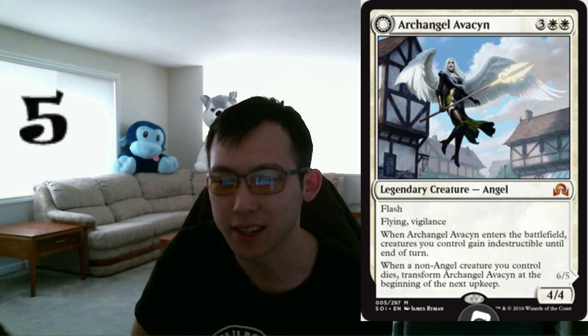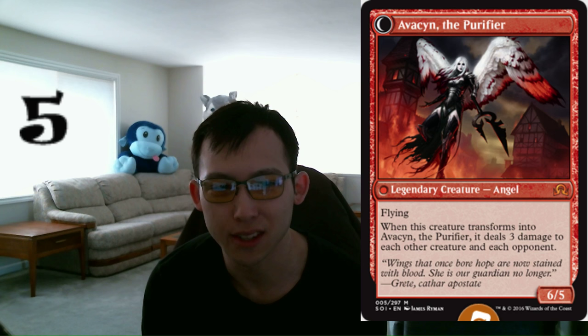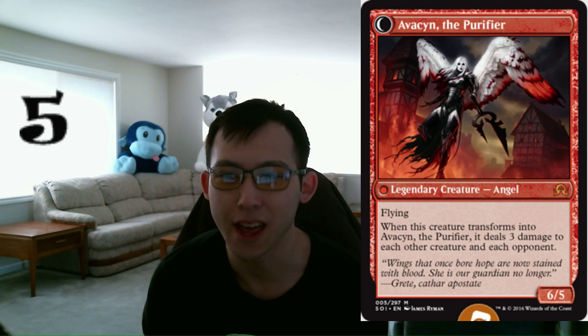Avacyn the Purifier. Flying 6/5. When this creature transforms into Avacyn the Purifier, it deals 3 damage to each other creature and each opponent. So definitely a little bit of a downside for sure, but you can easily craft this into a position where it's just beneficial to you. I mean, you flash this in as a combat trick, you give all your creatures indestructible.